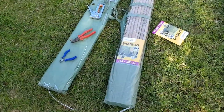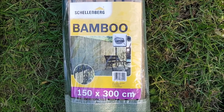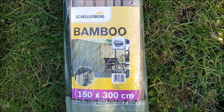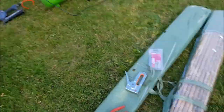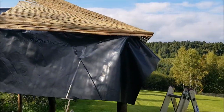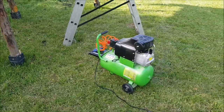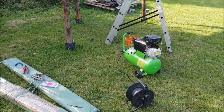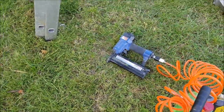Check this out, guys. This is the bamboo I bought from Schellenberg. It's 3 meters. You can make a wall out of it. It's bound by wire, so this is exactly what I'm doing now. And I have my pressure gun, compressed air. I'm gonna bolt it now to the roof construction.